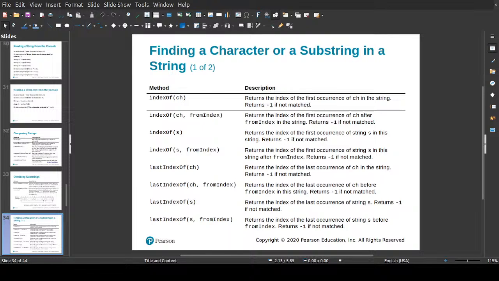This will find the first occurrence. This will find the last occurrence. So think about reading a whole bunch of text. You can take your text and find the first occurrence of a word you're searching for. You can kind of sort it though. What do you mean sort it? Well, not sort, filter.